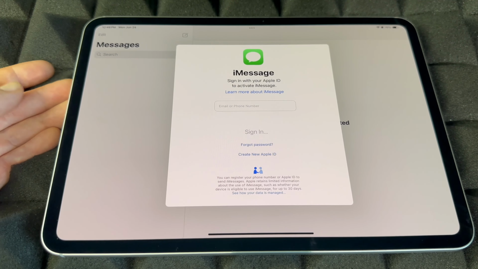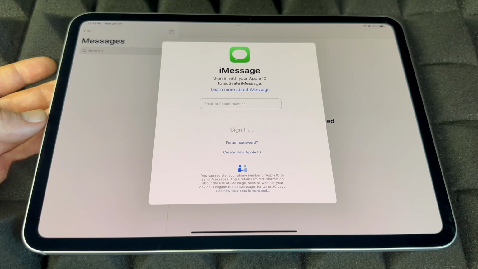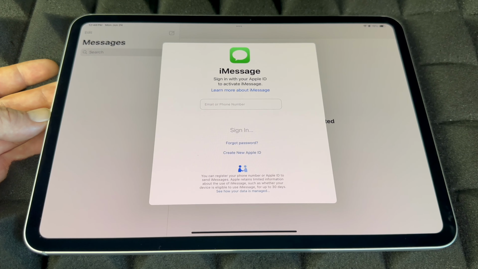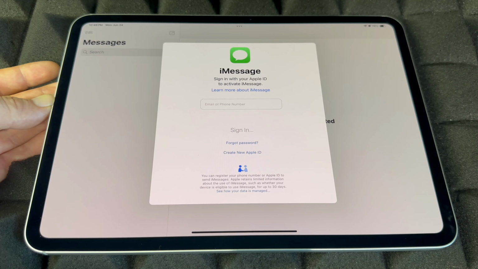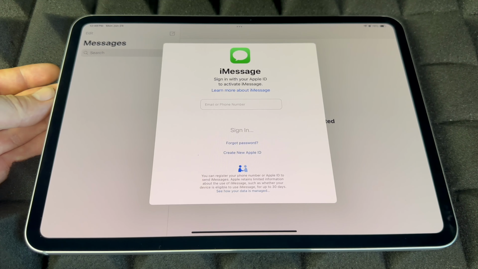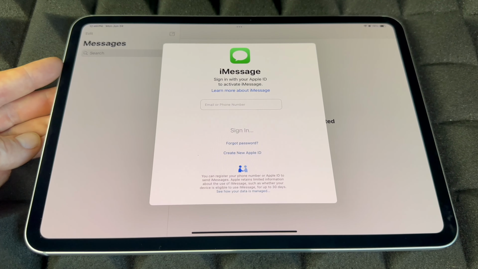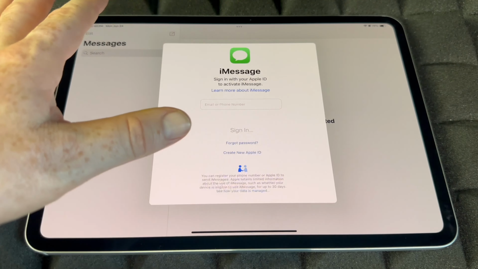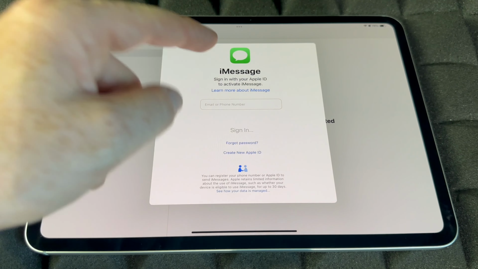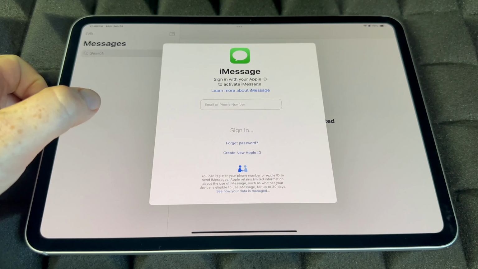If you have an iPhone, whether you have a data plan or not, the text message you're sending is going to be sent as a text message to Android devices and usually as an iMessage to anybody that has an iPhone. So that's the difference between the two. Now when we're talking about iPads, we're just talking about iMessages. So make sure to sign in and then just send any iMessage you like.